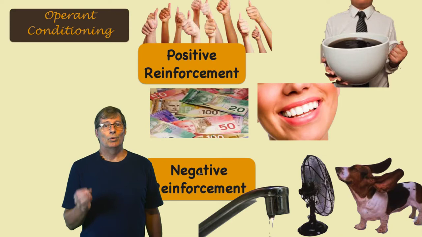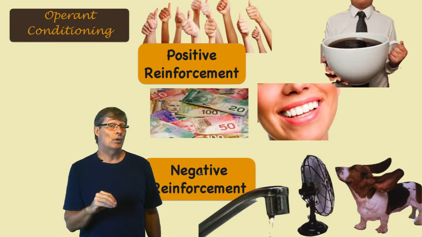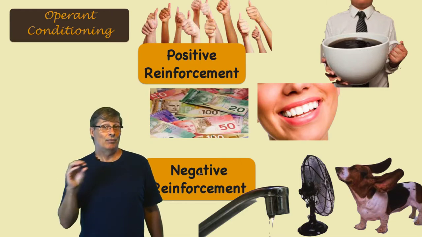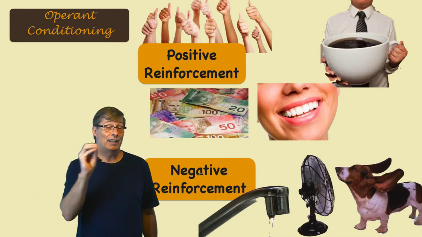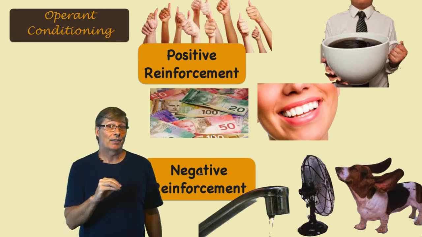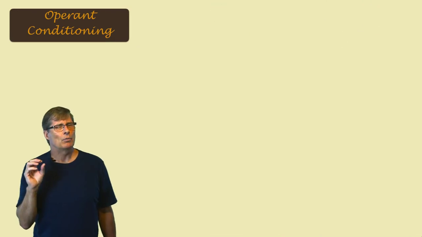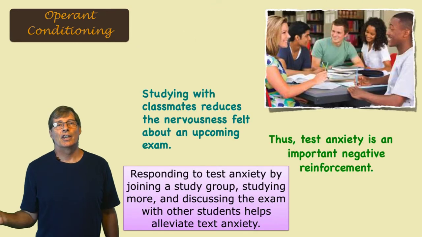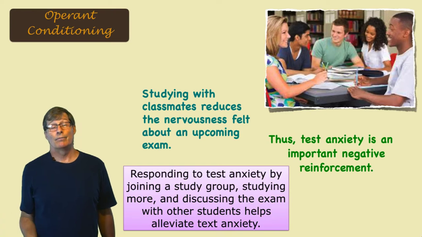Heroin addicts will do almost anything to get another fix to avoid the pains of withdrawal. The pains of withdrawal are more the punishment. Getting another fix is to correct that. So negative reinforcement isn't generally what we think. Okay. Here is a study issue example of negative reinforcement.